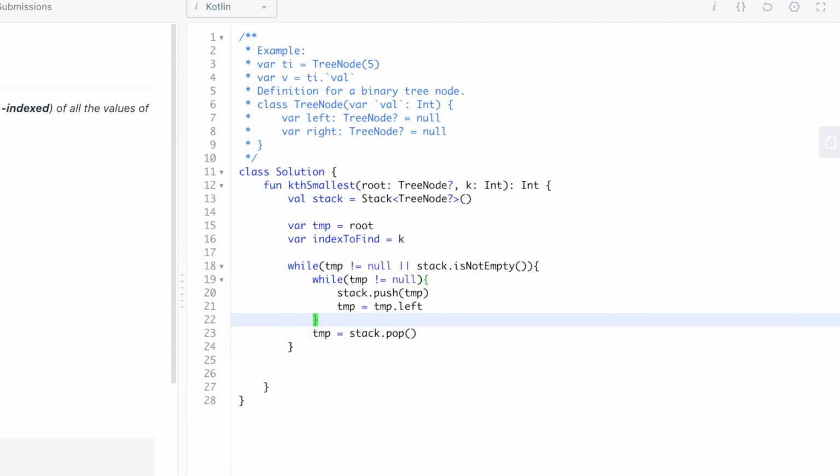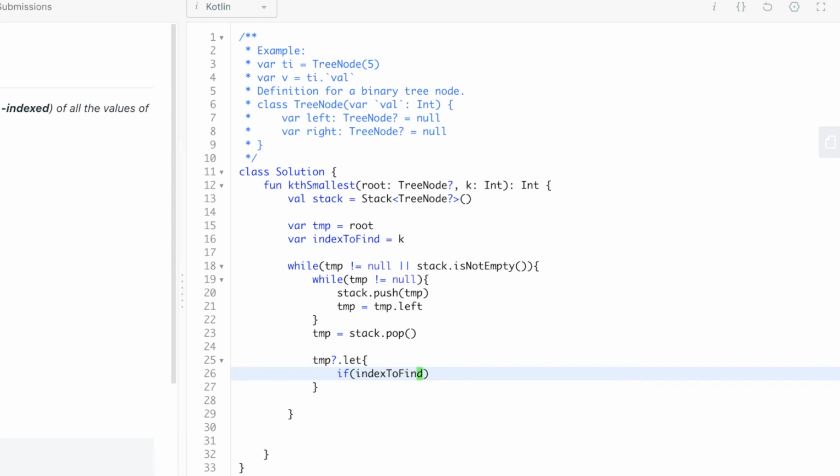And so we want to check temp. It's a nullable TreeNode, so yeah. Anyways, this is where we can check the current, or I guess I named it index defined. And actually I want to pre-decrement it and check if it's equal to 0, and if it is, we can return it.val.